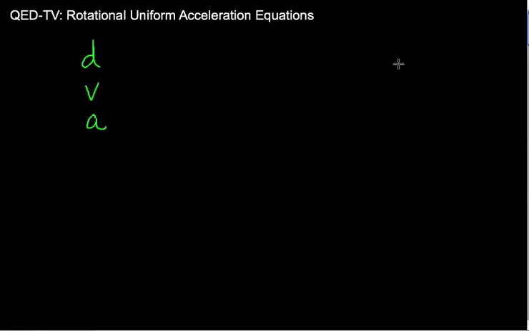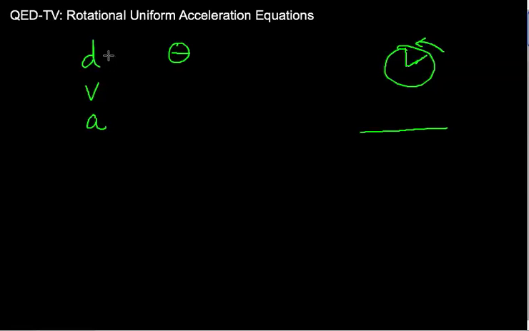But now we're talking about some object that is rotating. It's not actually moving to a new location, it's just rotating. So instead of talking about a linear distance that it's traveling, we're talking about an angular displacement. You know, how many radians has it traveled? And so the symbol we use when we're talking about the rotational world is going to be theta. It's going to represent an angle, how many angles we've gone around, and that's going to always be in radians.